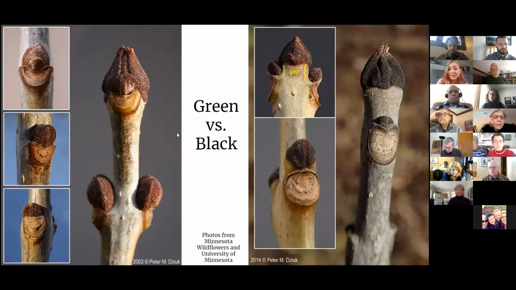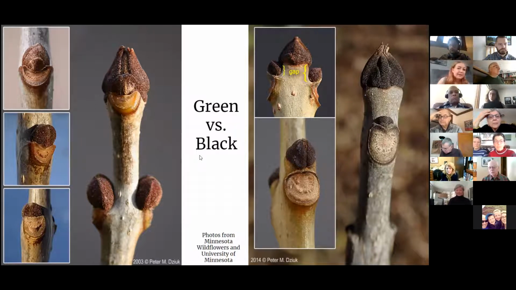I think at Crosby, it's mostly just green ash there. But at a lot of other parks, you might often see black ash as well. Those are the 2 common ones, whereas white ash is usually more of a boulevard tree or a backyard tree, and they're a lot less common to find in natural areas.